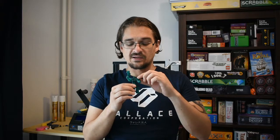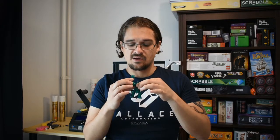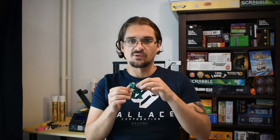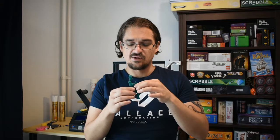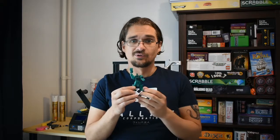Thrall over here is an orc from World of Warcraft. It was requested by user Lightprint on the Tracer video. I looked on Thingiverse and found this model by a user called Ramstock. Really cool model, and one of the coolest things about it is that the joints articulate. It was a multi-part print — I think there are seven or eight parts in total. You basically print them in pieces, hook them all together, and you get this. Super cool little model.